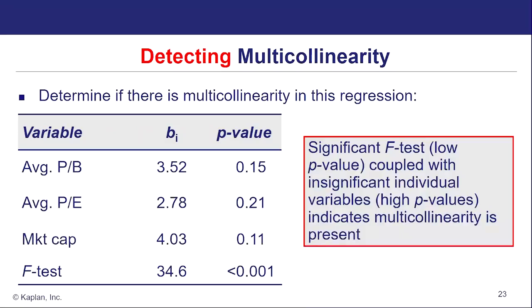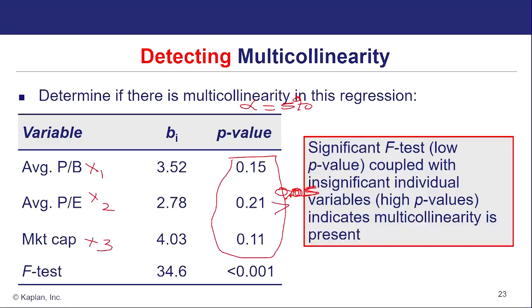Now the p-value, we went over this, we compare it to the level of significance alpha. Let's suppose alpha is 5%. The p-value is associated with the 3 independent variables. You will see the p-value is greater than 0.05 or 5%. In all cases, the p-value for variable 1 is 0.15, that is greater than 5% or 0.05. Same thing for variable 2 and variable 3.